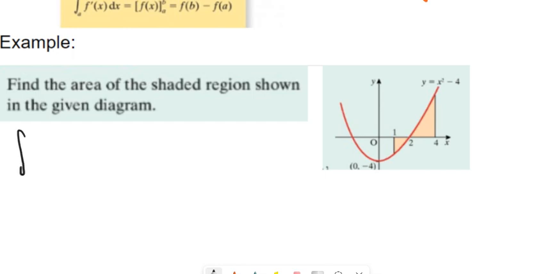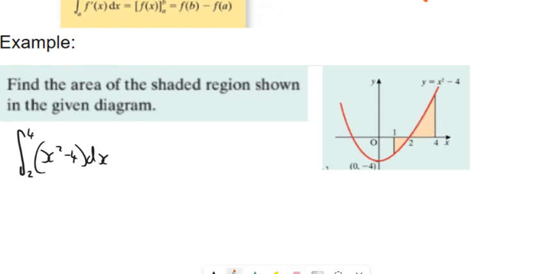So I'm going to be integrating that curve, so it's x squared minus 4 dx, because that's the curve. First I'm going to integrate it between 4 and 2. So I'm putting a 4 in there and a 2 there, and that will find me that area that I've shaded in by using that integral. So it's the curve x squared minus 4 between 4 and 2, and I'm integrating it. That will find out that area.